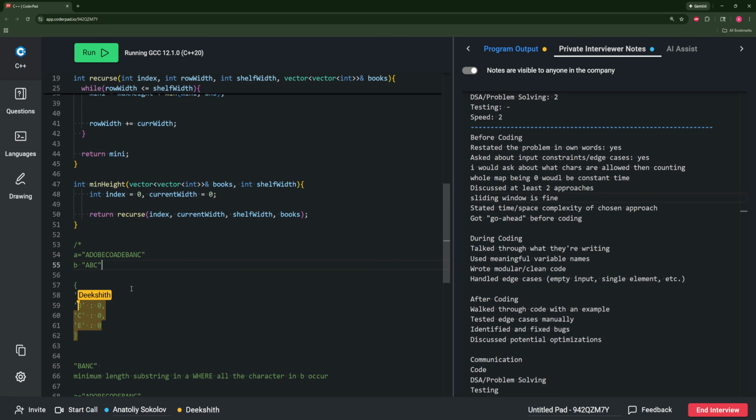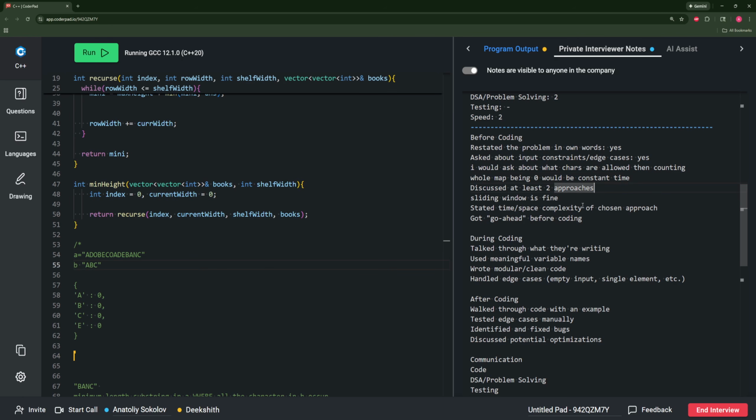So I'm concerned about the time complexity for this. Let's just say we only have uppercase letters. If it was uppercase letters, what would be the time complexity of checking the map? Okay, so it would be 26 iterating through the map at each window.